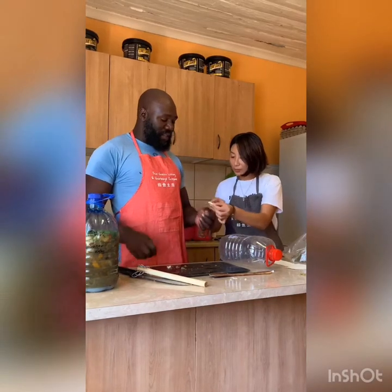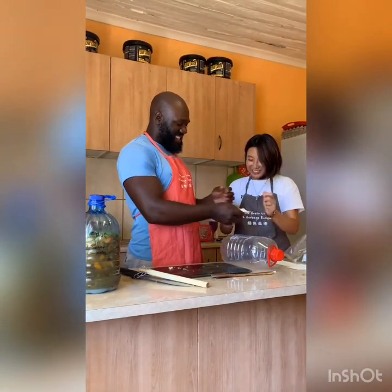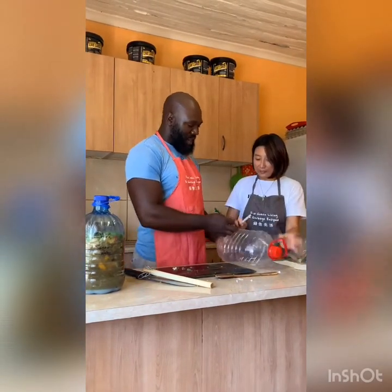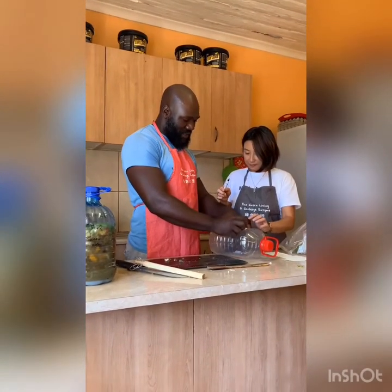Is it only one size? Yeah, only one size. Oh, remember, that's why you actually need to. So, see? Okay. And then there we go. And then I'm going to put it onto my container. And then you're going to mark your container.